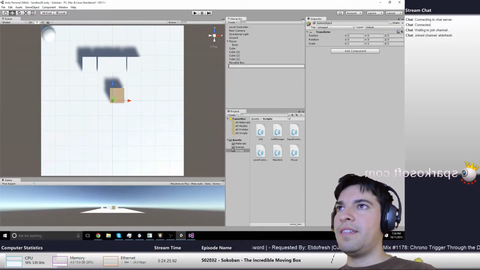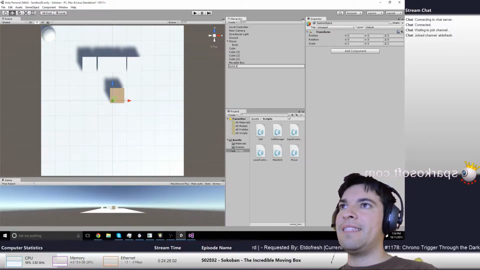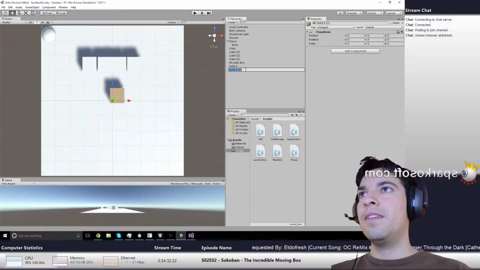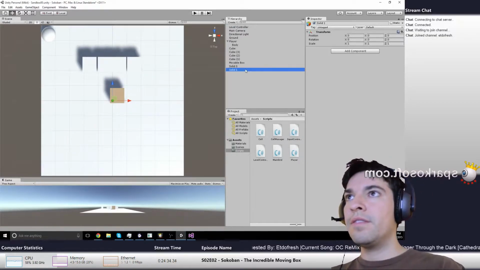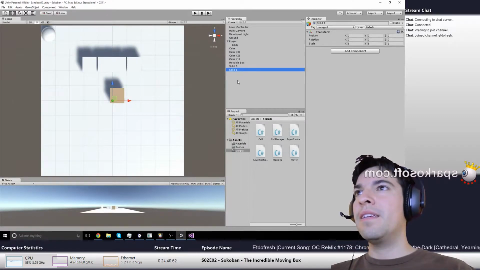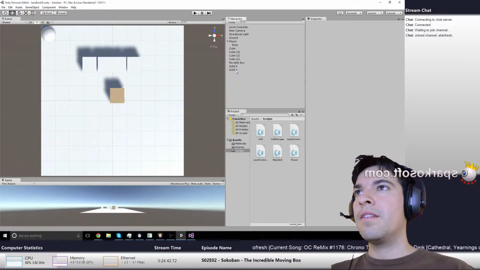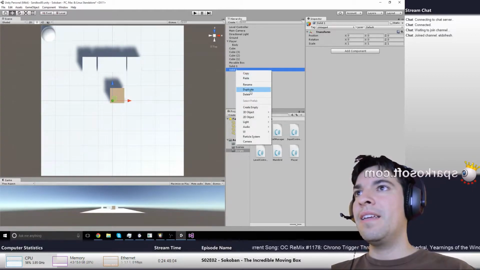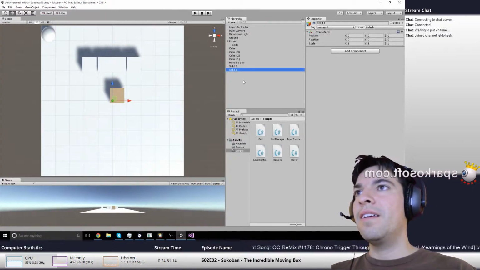So let's just say this is solid 0, and then this is solid 1. And wait, how do I copy? I was just seeing if there's a way I can kind of copy it. I duplicate it here. Now, what if I copy and paste?